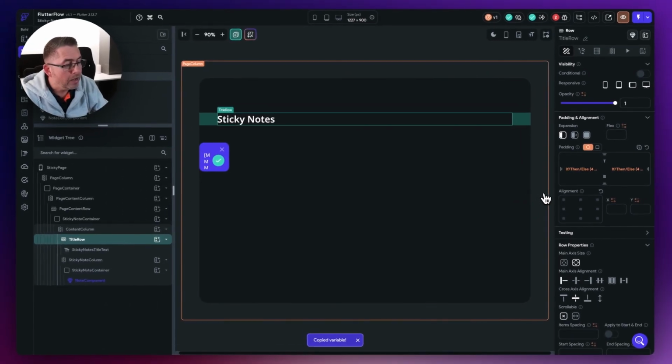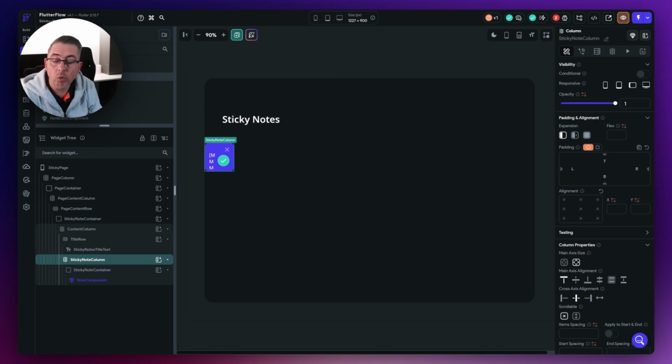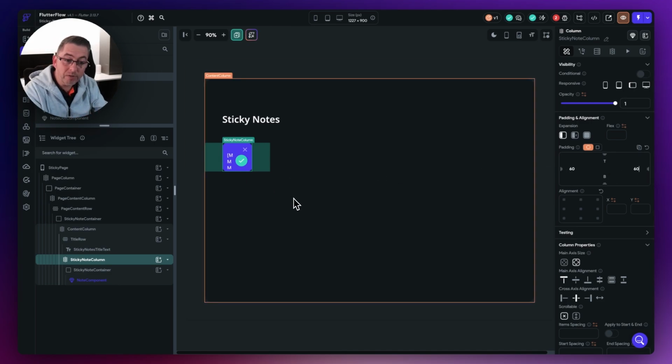I copy the variable. Now let me explain something to you here, because it's something you can do when you're working in your own projects. You can see here visually that I can paste that condition in there, and I'm going to see the same kind of look and feel on the actual screen itself. But let's fool FlutterFlow a little bit, because we can actually give it the visual that we are looking for when designing these pages. If I were to put 60 in here, and put 60 here on the right hand side, then I'm getting the visual feedback inside FlutterFlow that I'm looking for.